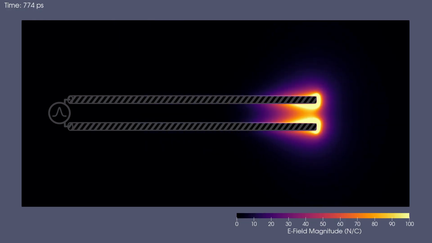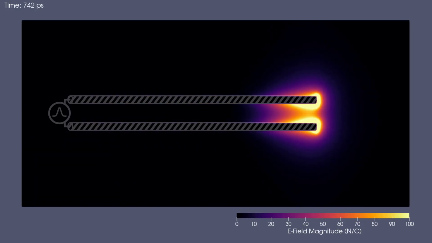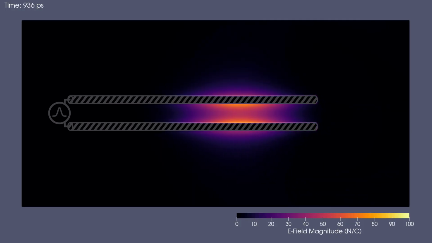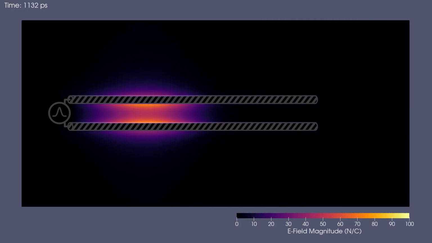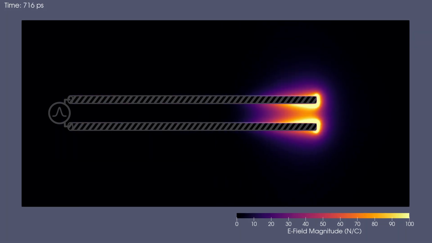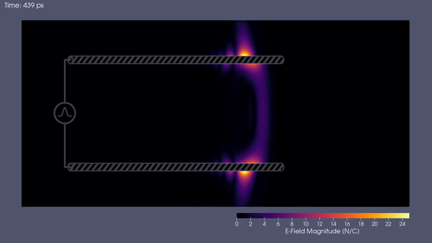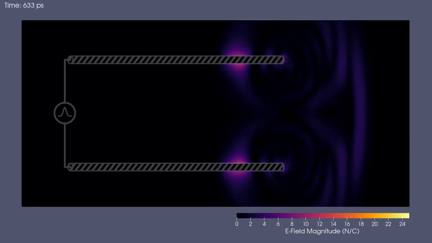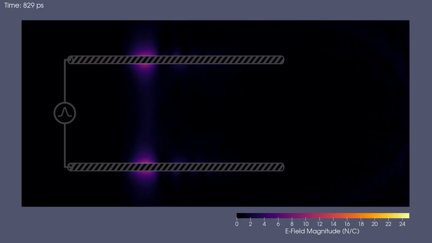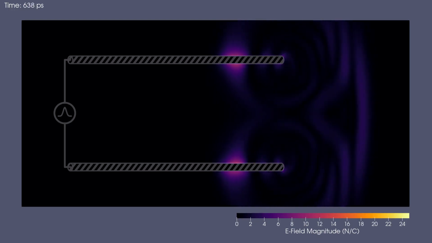The fields reflect off the open end, which is of course what we expect the voltage and current to do when they hit an open end. But if the fields are travelling in free space, why don't they just continue straight out of the open end? Well, it's to do with the geometry of the wires versus the wavelength of the waves. If the spacing is narrow, then the boundary conditions contain the waves and prevent them from escaping. If we make the spacing wider and the wavelength smaller, then more of the waves do continue out of the open end, and now we start to have an antenna. The details here are actually quite complex, so I'm going to delve into that more in another video.